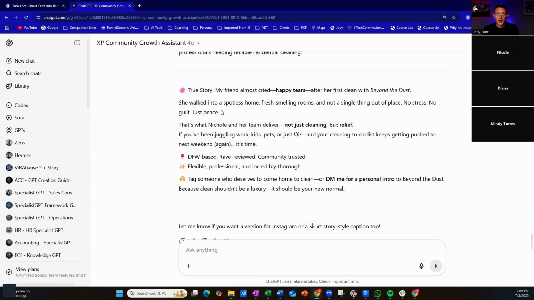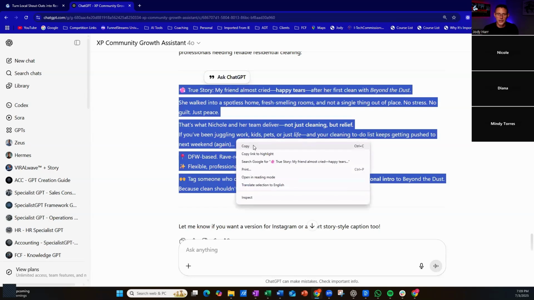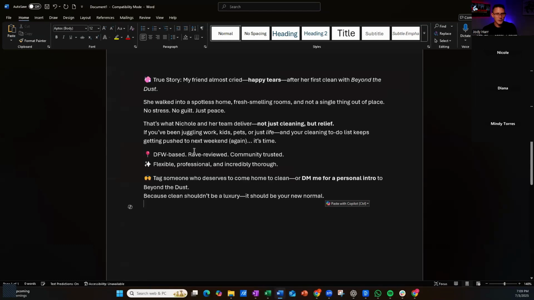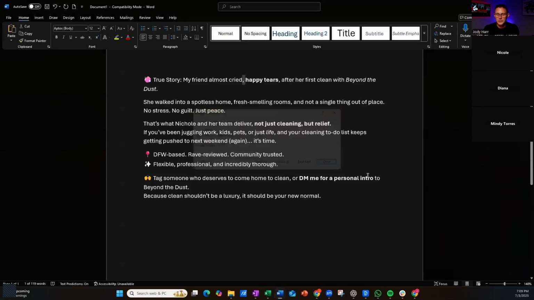This, I almost have to do nothing to this post. But again, I'm going to do a couple of minor changes. Bring it in here, delete that, paste it in. Again, what did I say? I don't want these. So I'm going to come up here, hit replace, put a comma with a space after it, replace all. And it's done. Close that.